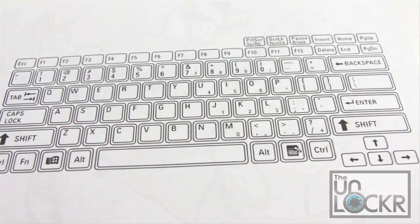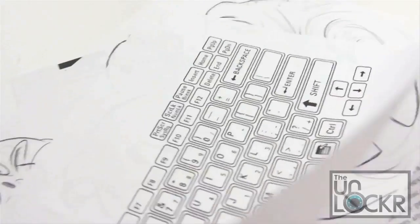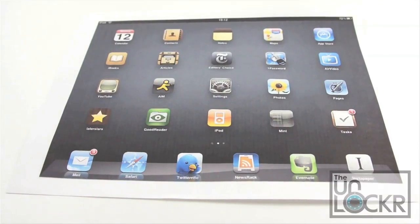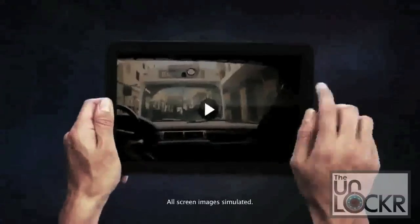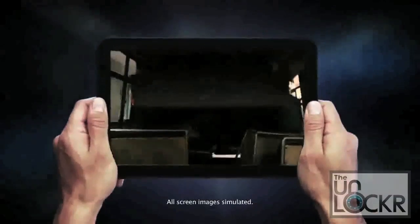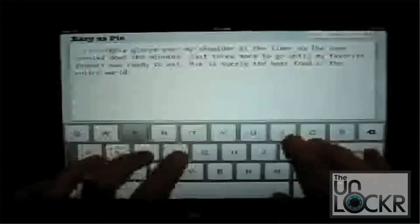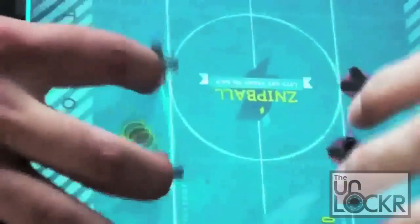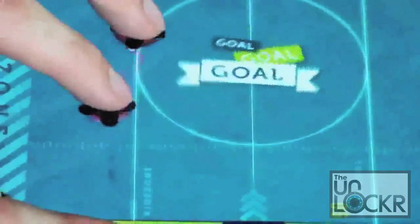So, a lot of the things that we're doing on these tablets are things that we're used to doing at this size. In addition to that, on a large conventional tablet, you can show people images and videos from across the room without them having to wear binoculars. You can set it on your lap and type with two hands like a conventional keyboard. You can even play a multi-touch game with a friend on the same screen without having to invade each other's personal space. And the same goes for e-readers, which are slightly smaller than your conventional tablet and are roughly the size of, you guessed it, a book.